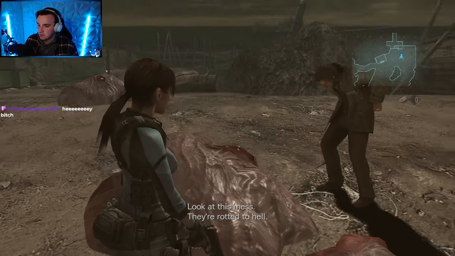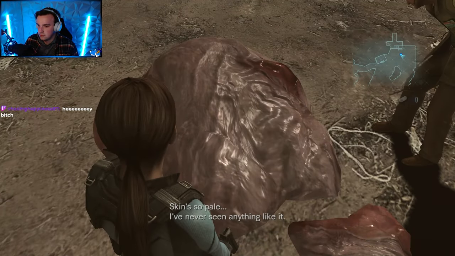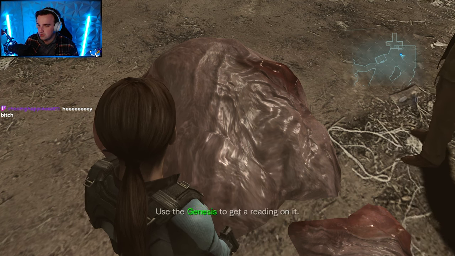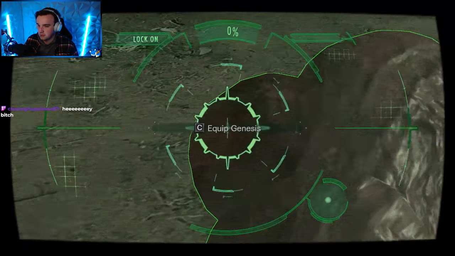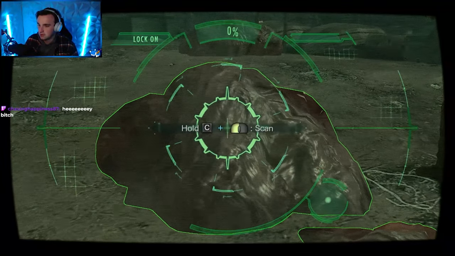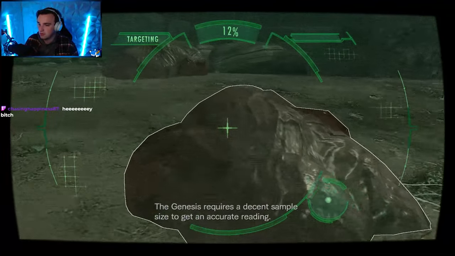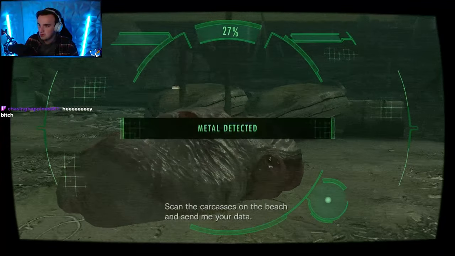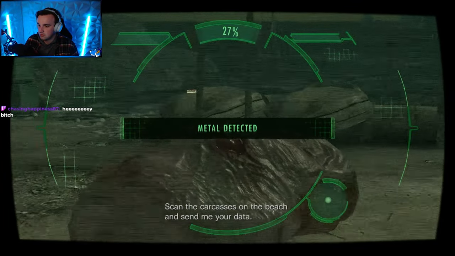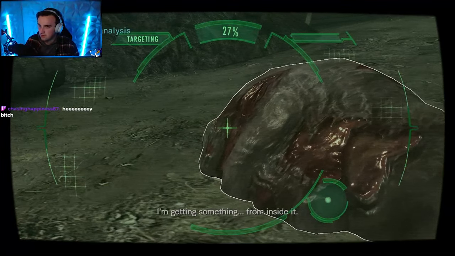Ah, look at this mess. Oh, they're rotted to hell. Skin so pale. I've never seen anything like it. Oh yeah, Jill? Use the Genesis to get a reading on it. Clearly you never met me, because that's about as pale as my skin is. Scan complete. Requires a decent sample size to get an accurate reading. Scan complete. Metal detected. I'm getting something from inside it.